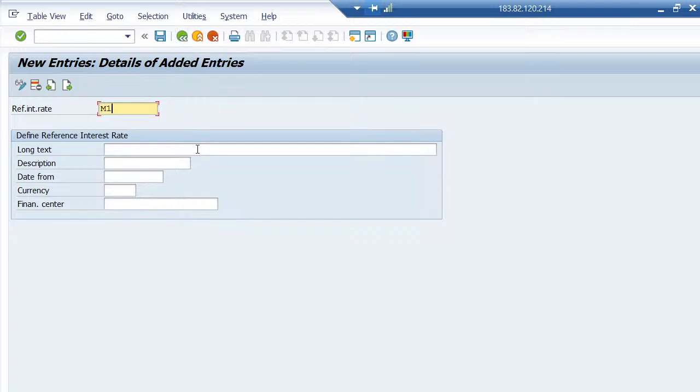M1, long text, interest calculation for TL. Copy this, paste.